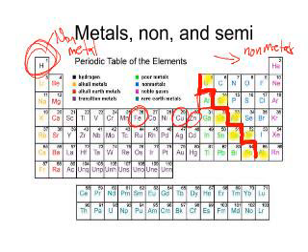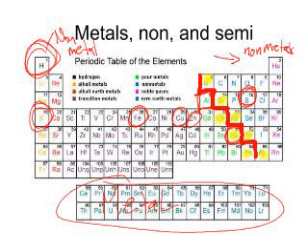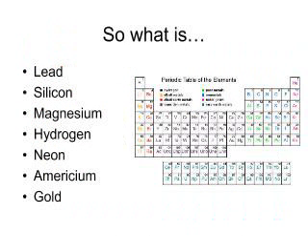So if I were to ask you what potassium, K, was, you would say it's on the left-hand side, and you would call it a metal. If I were to ask you what number 16 sulfur was, you'd say it's on the right-hand side. It's a nonmetal. If I were to ask you what Sb, which is antimony, believe it or not, is, you would say, oh, two sides on the stair step. That is a semimetal. By the way, all of the guys down here in this bottom part are also metals.